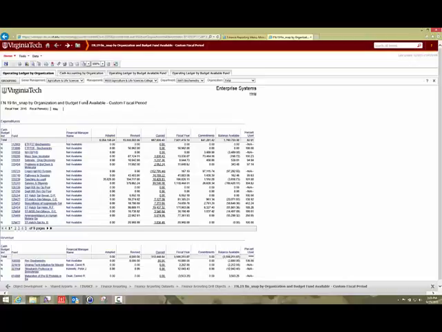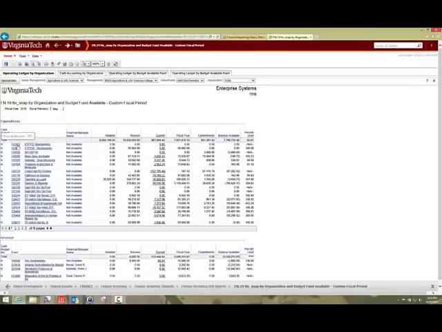Now, one difference that could be happening is we are not using Oracle Security. We're using FundOrg Security, but we're adding to that PI Security and Fund Manager Security. So you may see more funds and orgs than what you used to in these reports. But other than that, the numbers are matching.